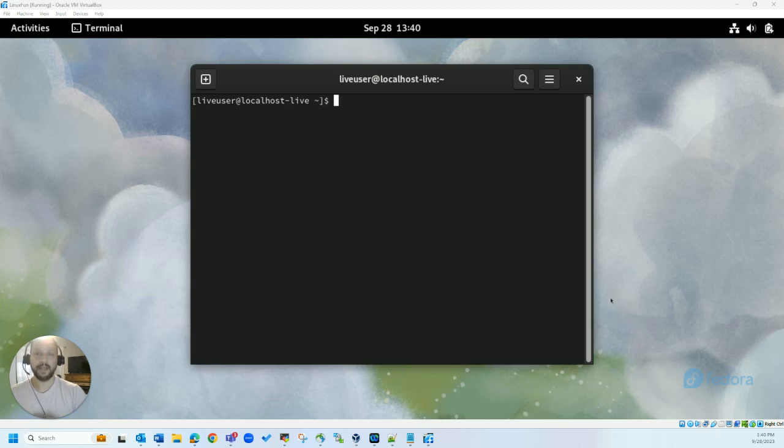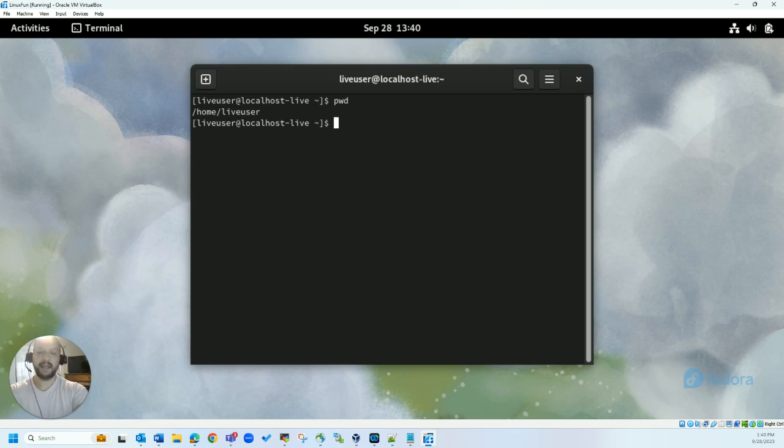Last time we got together, we talked about the terminal and what it was. We also looked at the user, how to indicate who the user is, and then the name of the actual host or server that you're in. And of course, this tilde symbol to indicate that you are in the home directory. And we learned our first command, pwd, which gives us our present working directory, which is home/live user.